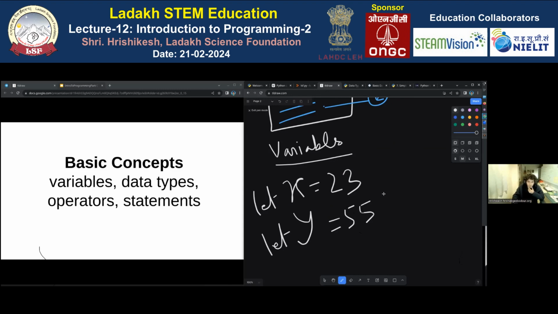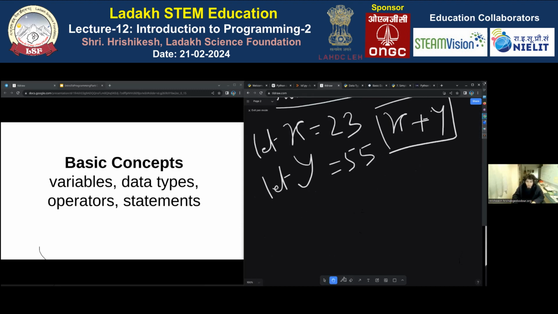If you want to write a formula, a plus b whole square, you are not saying a is 9, b is 4, right? You are just assuming anything can come in place of a and b. So here you are saying a and b can be variables.